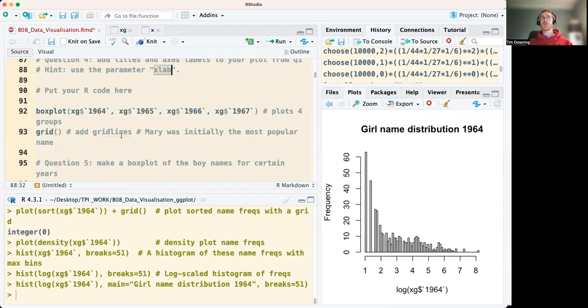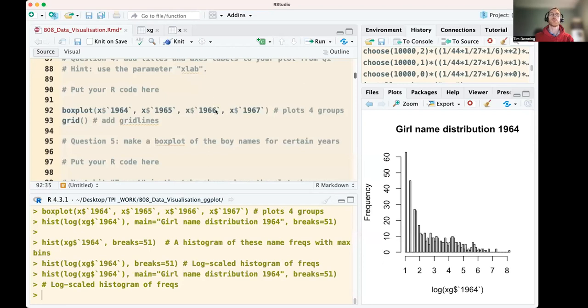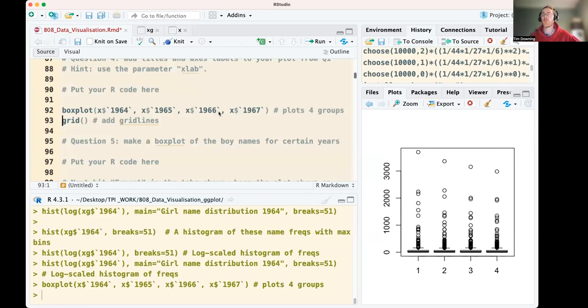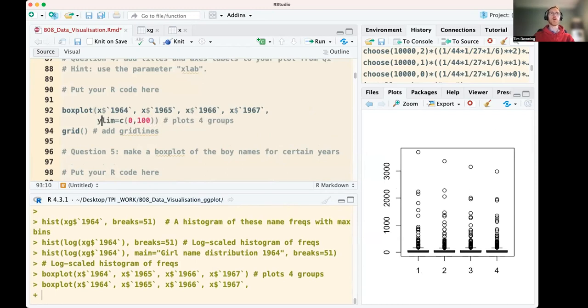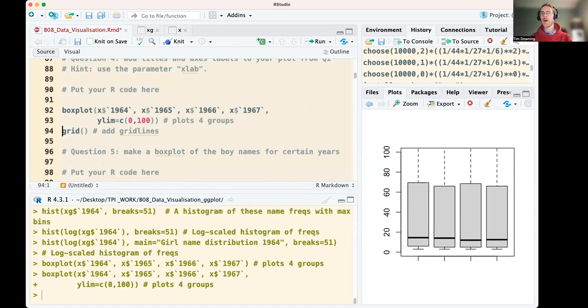Box plots are also another feature of R. So if you look at an example for plotting a box plot for the boy names from 1964, 1965, 1966, 1967, what you see there is that because many of the values were very small at the start, our box plot is squeezed down there at the small values. So we can modify this by adding the ylim parameter just to zoom in at the points where we think the box plot is most informative. So if you zoom in there, we can see it goes from about 5 to maybe 60, 65, 70 or so for each of them.